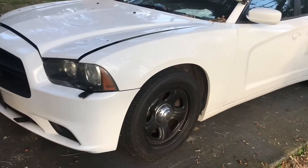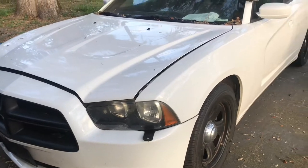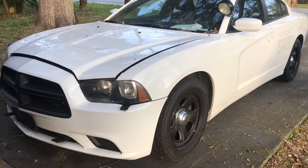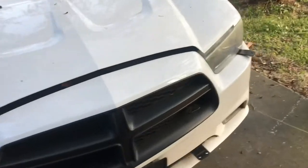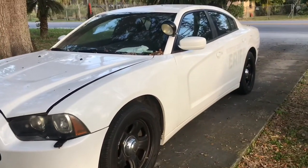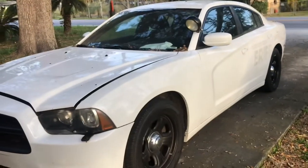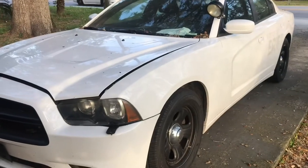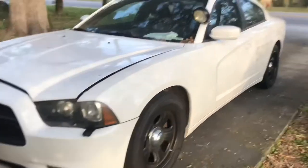Today I'm gonna be taking you through this — it's a 2012 Dodge Charger with the 3.6 V6. I had a fluid leak coming out right under the fender onto the ground. I was like, what the hell is that? It's power steering fluid. I've let the car sit for a couple weeks and the fluid has drained out — I have zero power steering now.